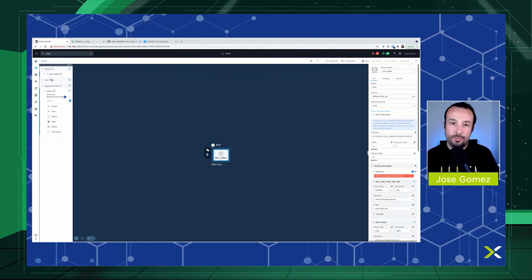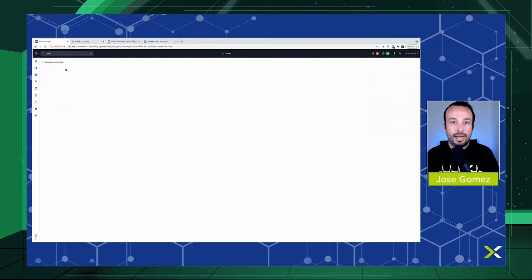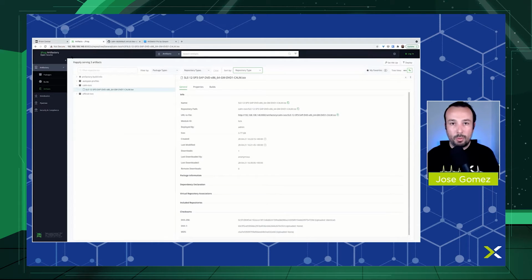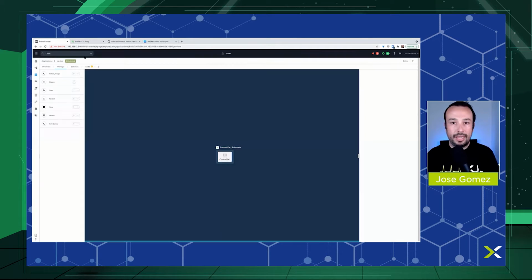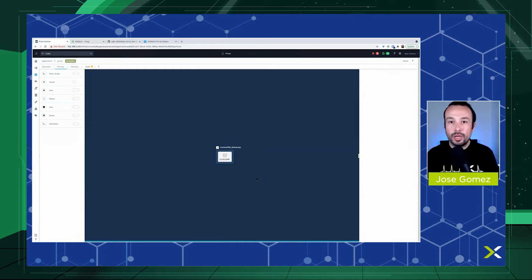From where is this ISO coming? If we go to the Artifactory server that is running here, this is our Artifactory server, the repo, where we open this link, you will get here. And what we have done is we have a day 2 operation where you click on patch image and you give here the URL of your ISO. This is the ISO that you download directly from the SUSE website. You don't need to give any custom ISO. It's just the ISO directly from the SUSE website. When you run this command, that ISO gets uploaded here on the current ISOs with that modification that we mentioned before. And the modification I will show you very quickly on the code.